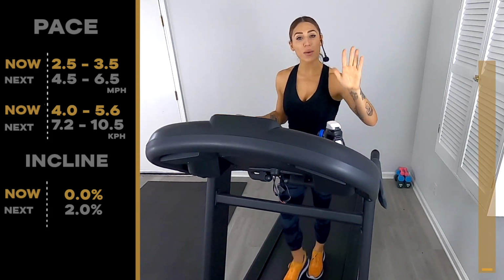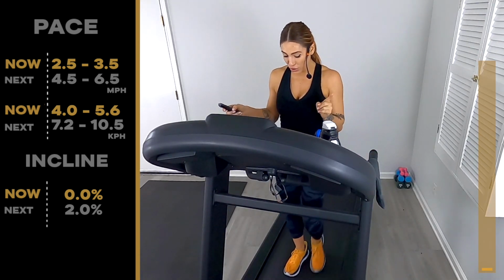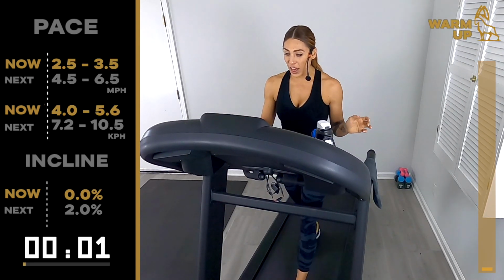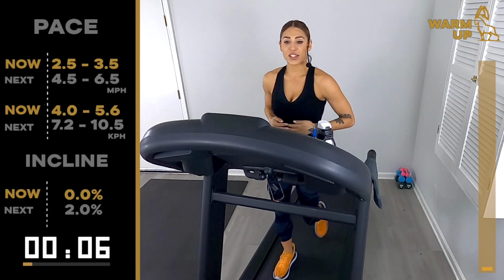So make sure you have a water bottle and a towel handy, and if you are ready to get sweaty, let's look down at that tread. Let's hit that start button in 3, 2, and 1. Here we go. We start 2.5, 3.5. Start warming it up. All right. Start moving and grooving today.